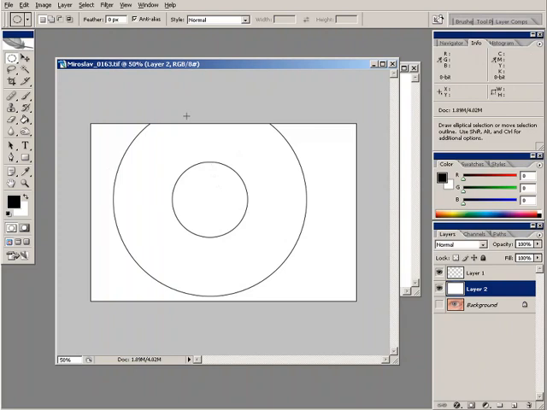If we grab a regular marquee tool and grab this, you'll notice that the eyeball is roughly 3 irises tall.